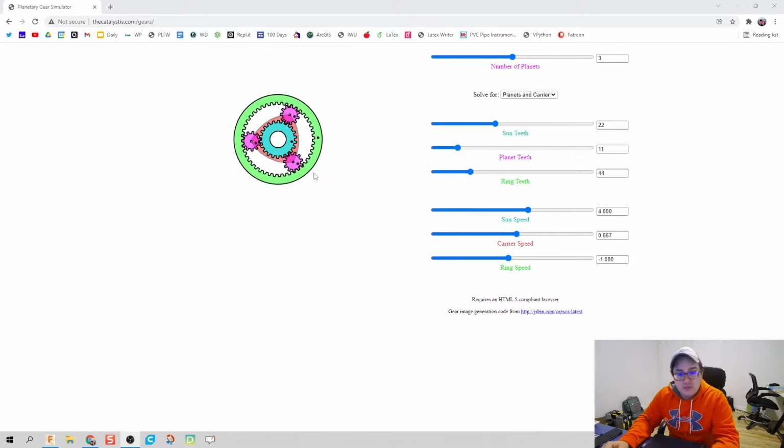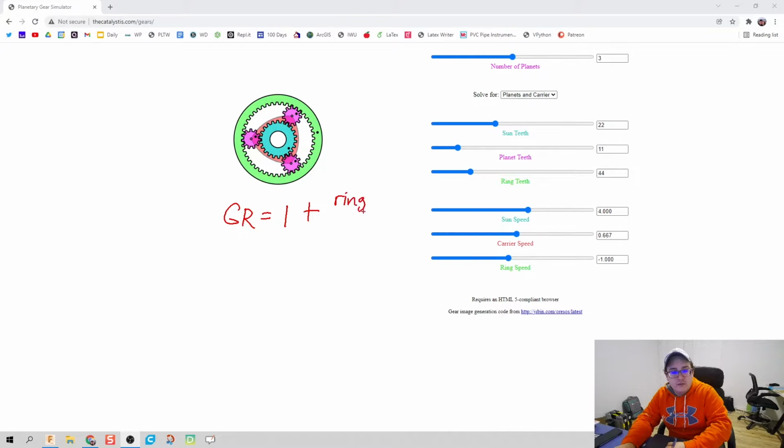What you can do is one of two things. You can make exactly the same system I have, or you can create a gear ratio of your own. So how do you find that? Well, the gear ratio of a planetary system is going to be 1 plus ring divided by sun.